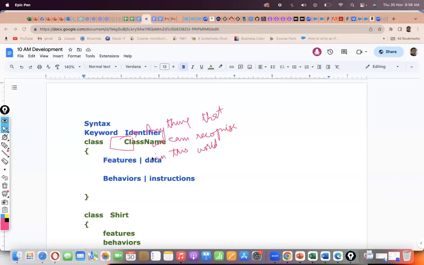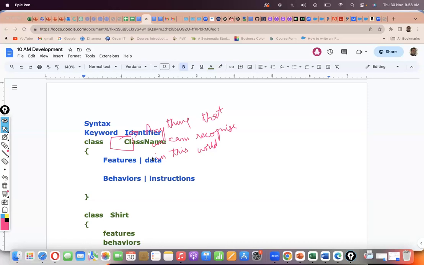Anything which you recognize in this world is a class, because that is how we recognize anything. If I'm recognizing, it means I know its features and behaviors. If I'm not recognizing, it means I don't know its features and behaviors. As simple as that. Go to an 80-year-old person, show him a router, and ask him to use it. Can he use a router? No. If he uses it, he will use it as a paperweight or something else. He cannot use it as a router. Why? Because he doesn't know the features and behaviors of a router.